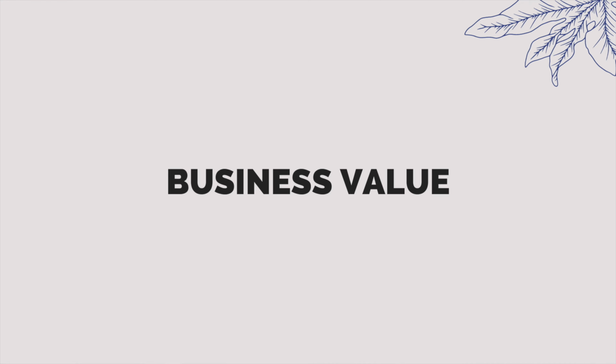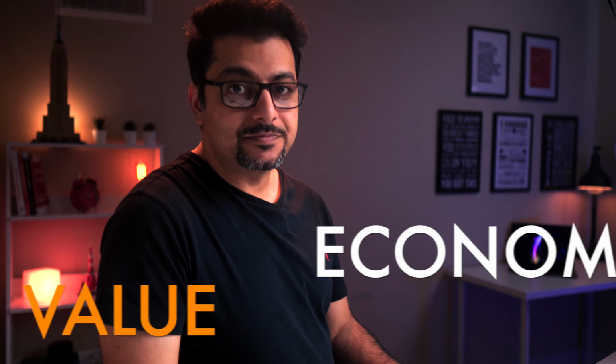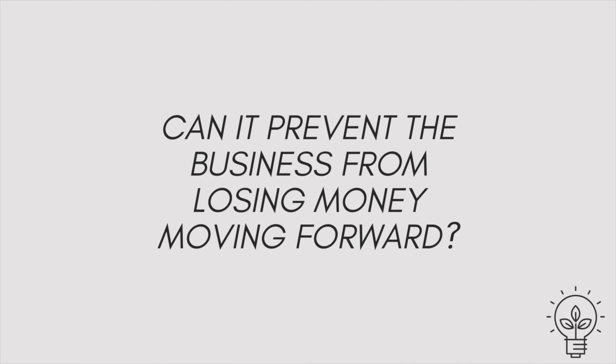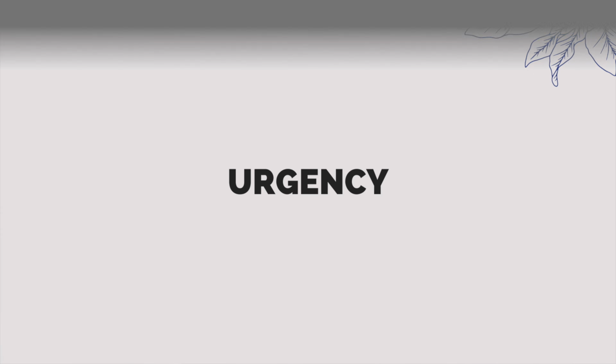The most common criteria that I have seen teams using are based on 4 variables. Number 1, business value. This criterion determines the economic value of the feature in question. For example, is the feature capable of bringing in more money for the business, or can it prevent the business from losing money going forward? Number 2 is urgency. How urgently do we need to deliver the feature?